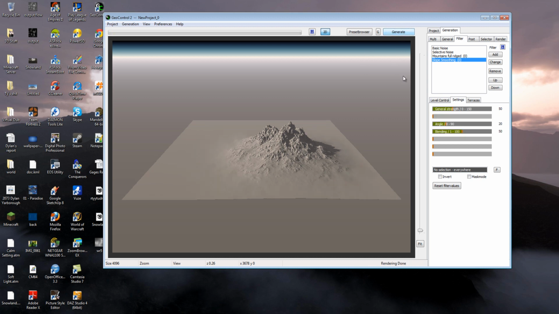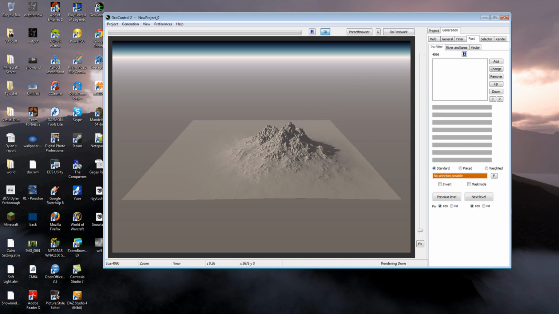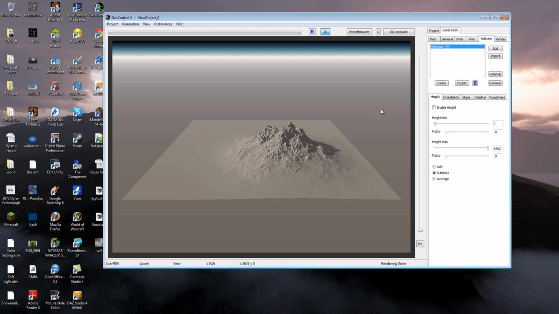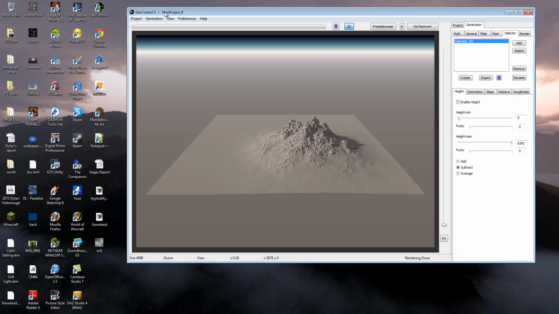Alright, so you got the mountains I want. I think I am pretty much done. Inside Geo Control you can actually render out the scene. Get a camera look, get some post-rendering options here. But I don't want to do that right now. I might later go in at a later time in another tutorial and show them. But I want to import this into View. And Geo Control, at least Geo Control 2, I'm not sure about the first one, actually has a really good option.